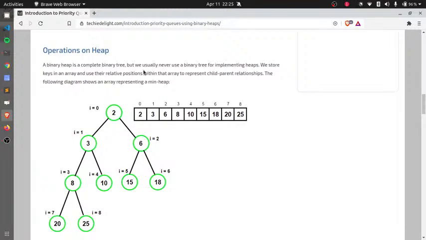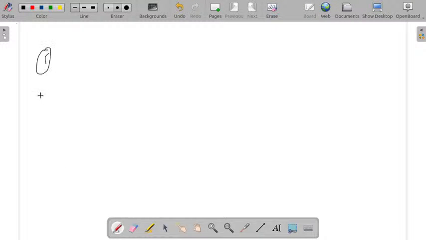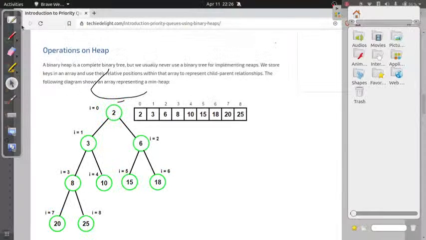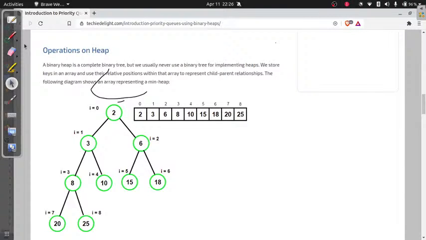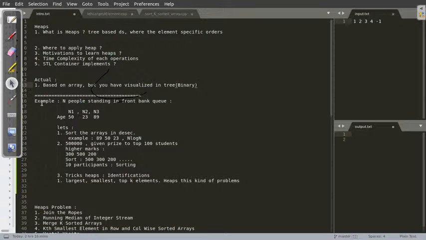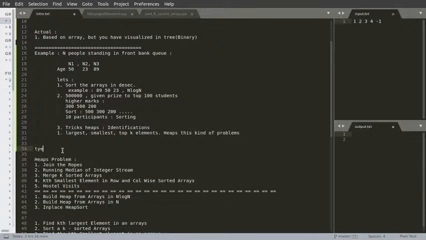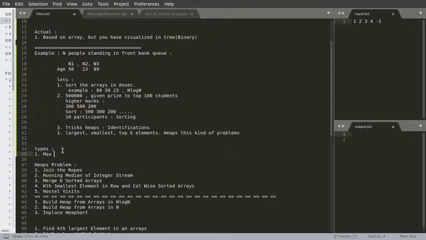Here we have given our heap, and here is the actual implementation of the heap. There are two kinds of properties that a heap follows, so we can say there are two kinds of heaps: the max heap and the min heap.